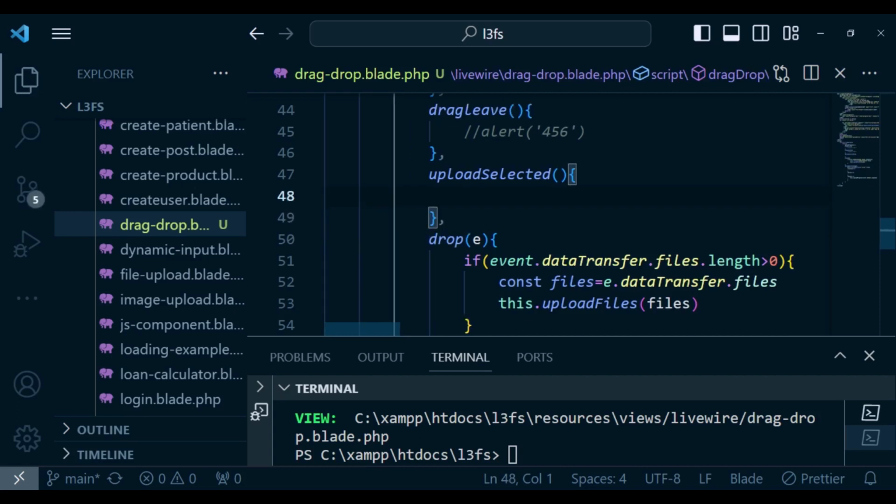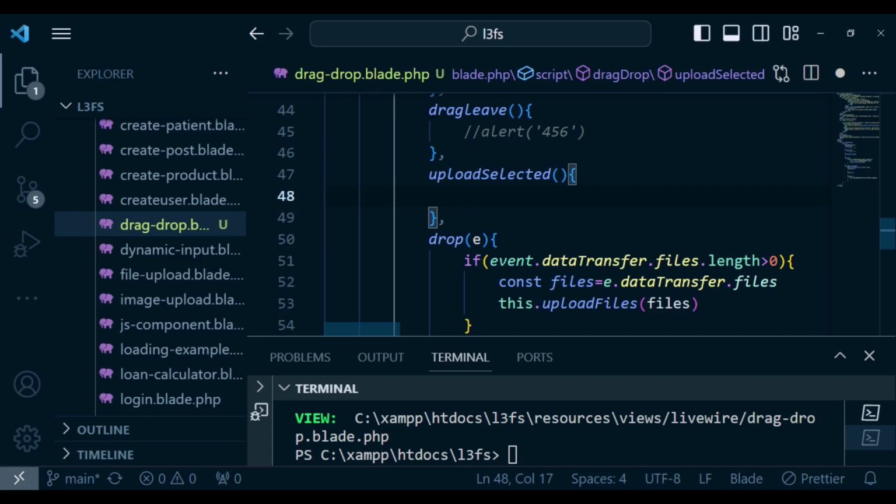So once we have the files selected, what we are going to do is to trigger a method that will still upload our files. What I'm going to have here is to check if we have any files, and then we will go ahead and upload these files.